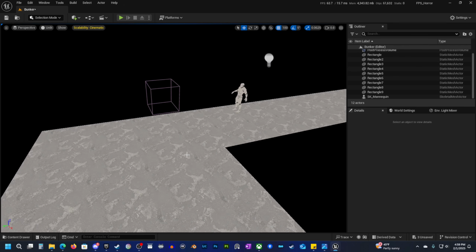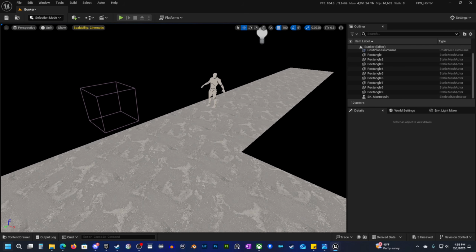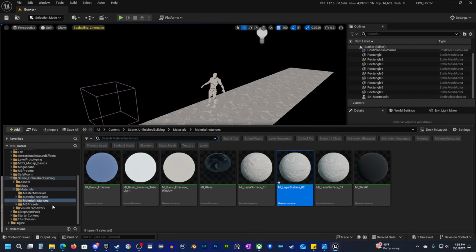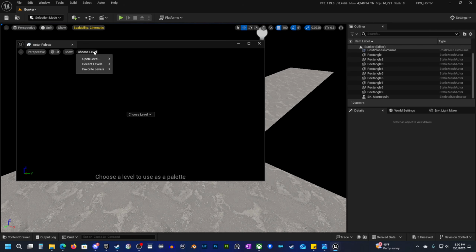I think that is good for now. We'll probably change some things, but let's get some walls in here to start seeing what things look like. What I want to do is open up our actor palette and take a look at that.